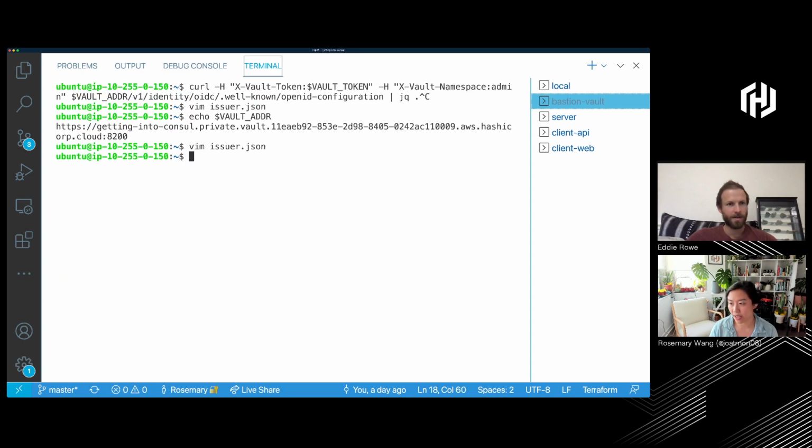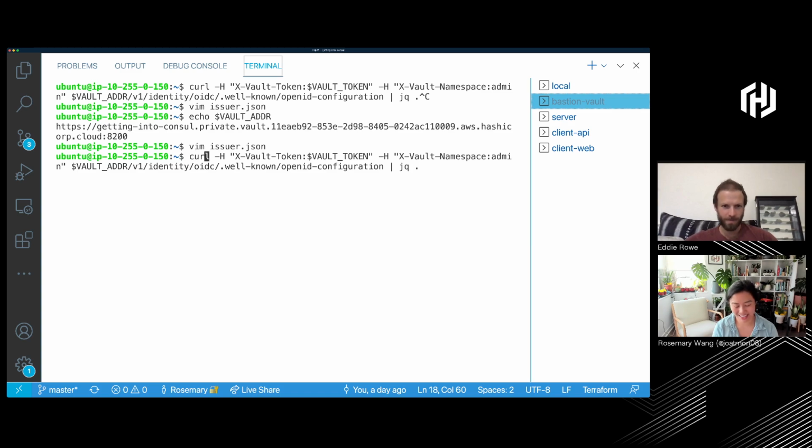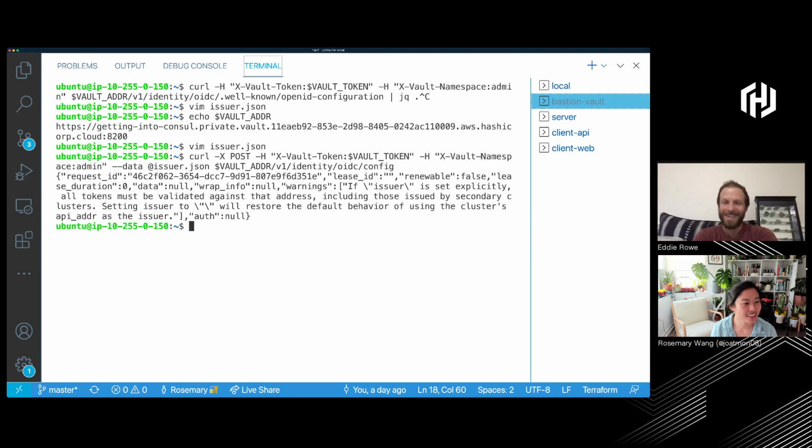Good idea. Okay, so then I need to curl. This one's some kind of post. You're way better at the API than I am. Post, Vault token, Vault namespace, and then we need a data payload. Okay, V1, identity, OIDC. This is just messy. I don't know how to feel about this, but okay, this is the thing we're doing. Why did I say we would do this? Remind me? To see if it could be done, and I think you also said we'll figure it out.